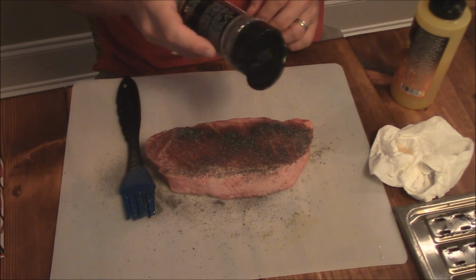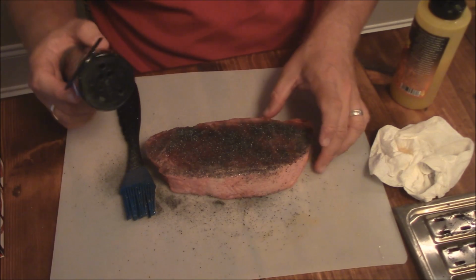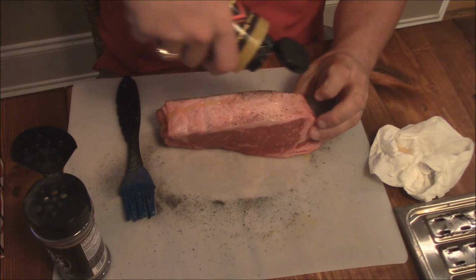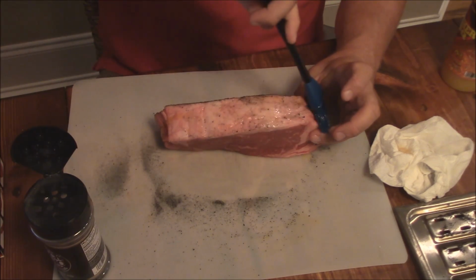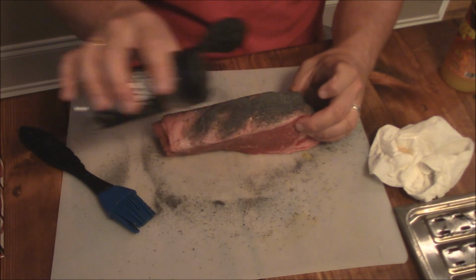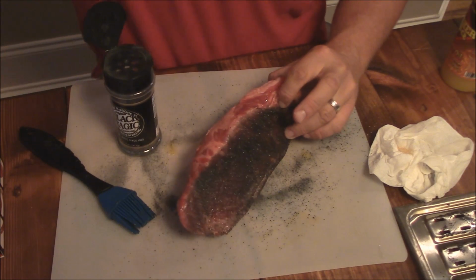This stuff is awesome because it makes a wonderful crust on the outside of the steak, but it also, when you cut in, I mean, it has great flavor too. And when you cut into it, it just lets you see that real pop of that nice medium rare to rare, like I like my steaks. And we're just going to put a little bit of this there on that little fat cap there, as I like to call it. And we'll put this, whoa, too much dust come out there now. A little bit there, flip it over. We get all the sides of the steak, y'all.